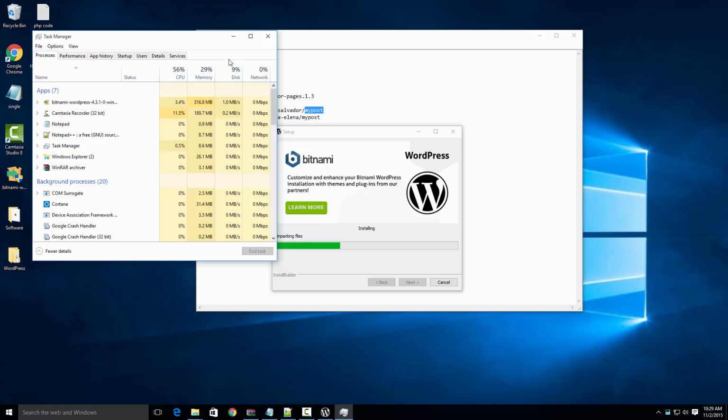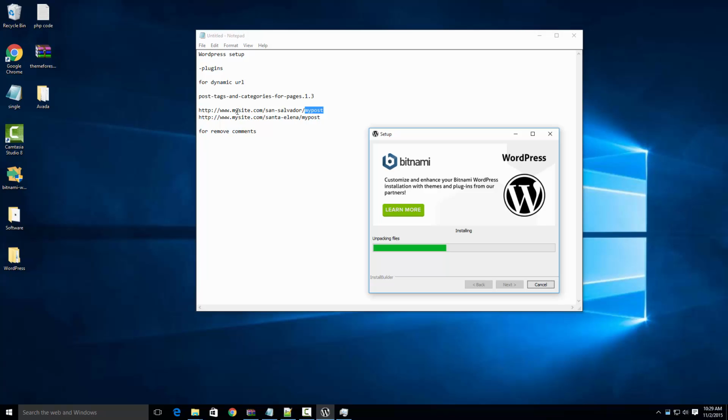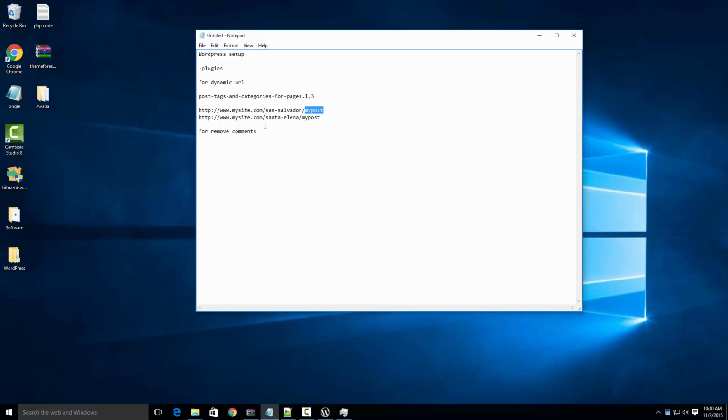Anyway, I already have these plugins here, and the thing is that when you make the pages behave like posts, you will have some unwanted information. For example, the comments and who created the post and the last update and the breadcrumb and stuff like that. So we're going to remove that.